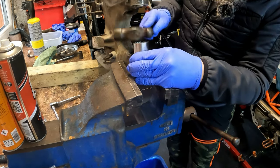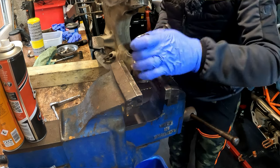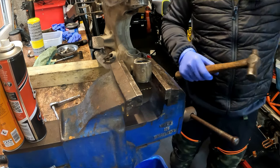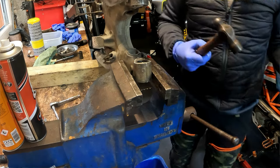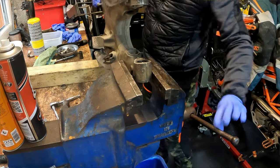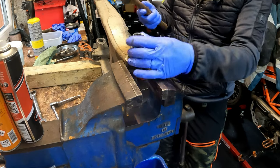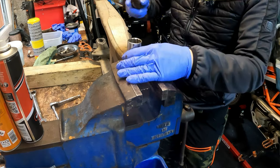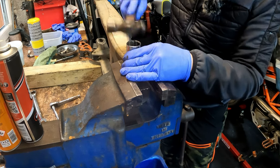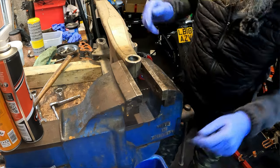You get it fully square, and it just goes home like that. It's bizarre. You could mess around with it for 20 minutes, and it just does that. Don't force it. See, there you go. Look at that. Once it's in square, it's like a spring. Done. Beautiful. A bit easier than the other side.